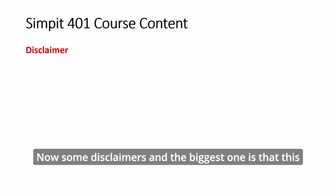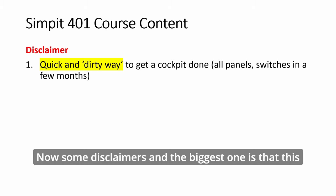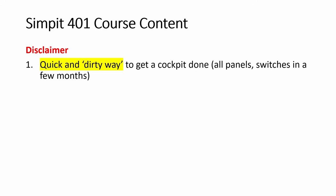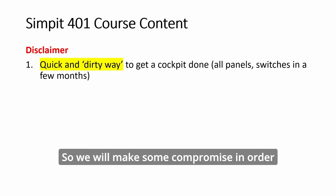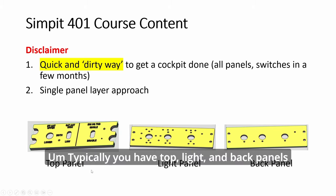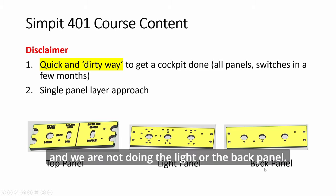Now, some disclaimers. And the biggest one is that this is a quick and dirty approach to building panels, knobs, switches. So we will make some compromises in order to get things done very fast. For example, I'm using a single panel approach. Typically you have top, side and back panels, and we are not doing the side or the back panel.